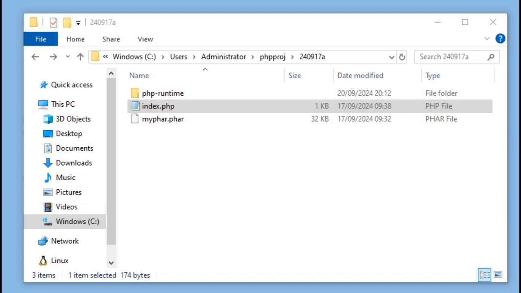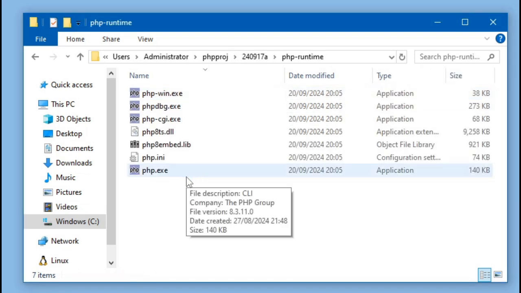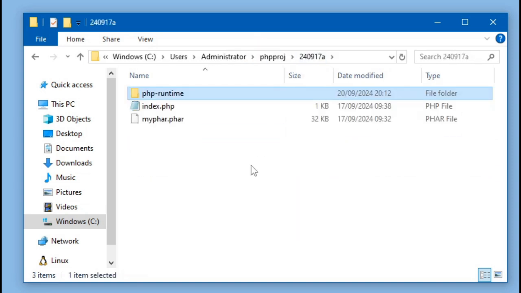We can do that with the PHP runtime because we've got that underneath the current folder. That will be delivered to the end users as part of the package that they'll be receiving in the same zip file.